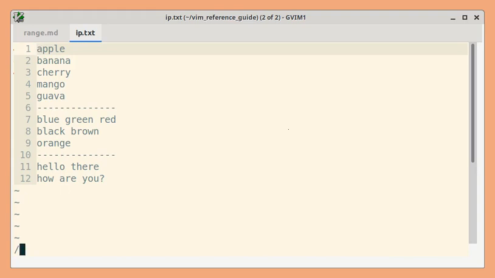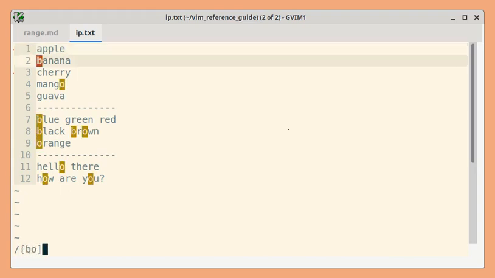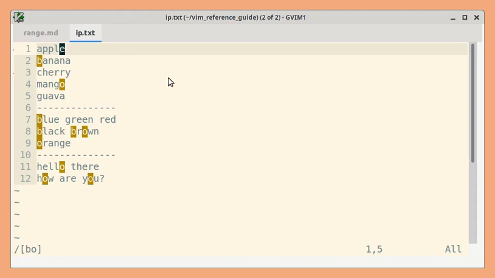So I can use regular expressions for this. Square brackets, within that I can specify a set of characters to search. So this shows the lines containing B and O. And now let us see how to delete a line containing B to a line containing O. So lines 2, 3 and 4 should be deleted. Note that there are other matches later on, but only the first such range will be deleted.